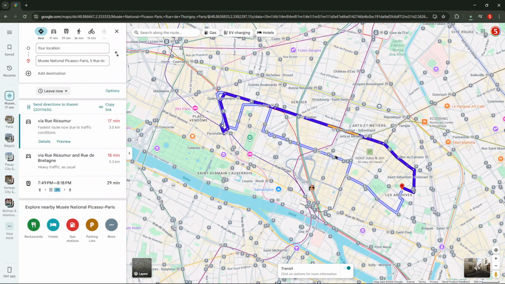Keep an eye on the travel mode, the departure time, and live traffic indicators. Small adjustments can make a big difference in accuracy. If you accidentally flipped your start and end, use the swap button to fix it instantly. That's it, your route is mapped and ready to use, with clear step-by-step guidance and a few pro tips to keep things smooth.